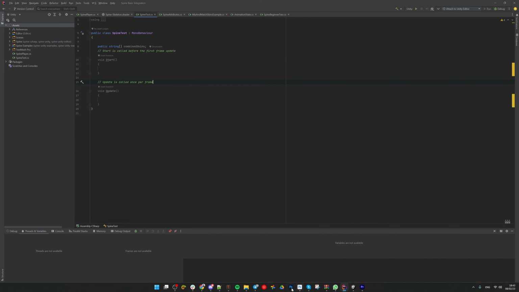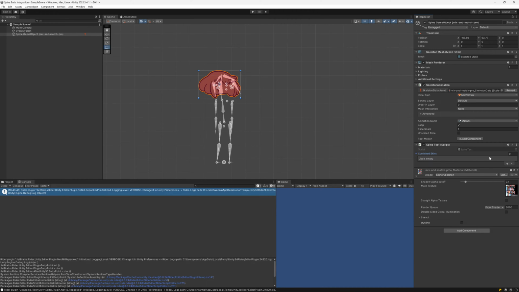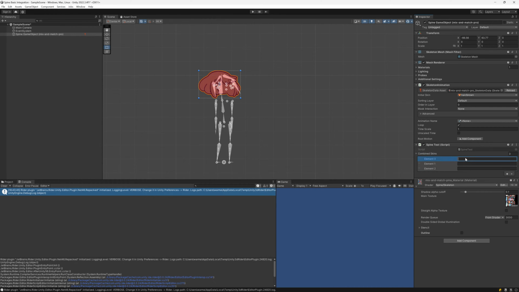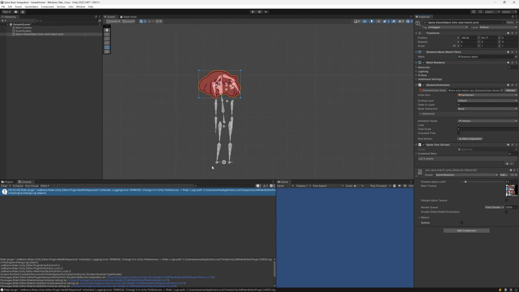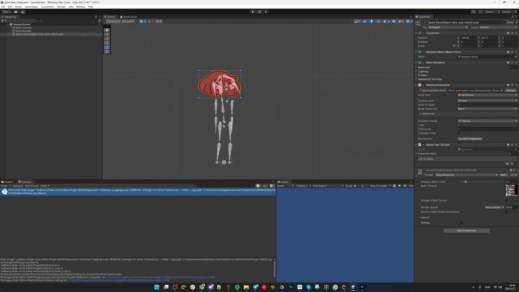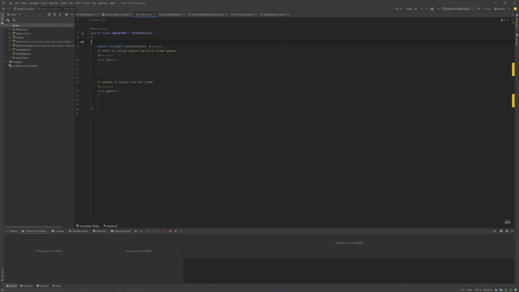And if we go back to Unity, we can see a new drop down appears here, the list is empty. We can add any elements here by just hitting plus. So you can write the names of the skins here manually, or we can actually use a drop down and just select them from it. It's going to be very easy. Thanks to Spine, they have added Unity editor classes, so we can specify which attribute it is, and that will add that dropbox automatically.